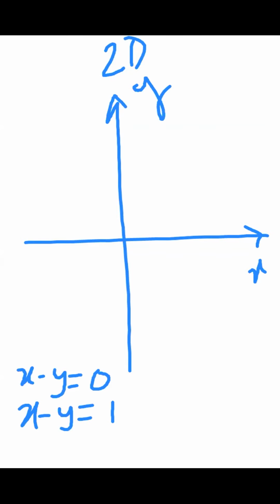Can anybody quickly tell what is the relation between these 2 equations? Is there any solution for these equations? What about others? What is the relation between these 2 equations? Is there any solution for this? Single solution, unique solution, or infinite number of solutions? Yeah, it will have no solution.